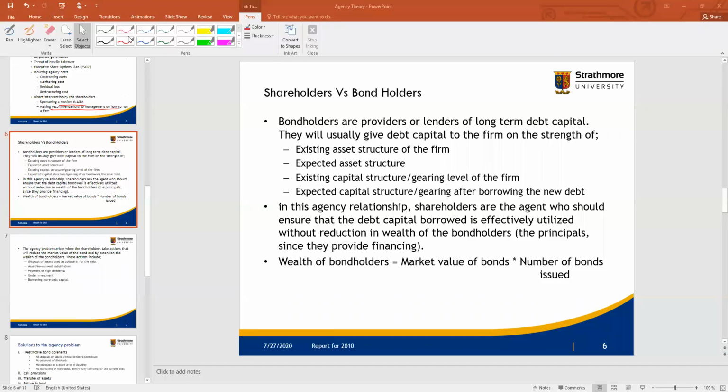Because if you consider the company as a structure, what we mean is that of the company assets, what composition is long term, what composition is short term, what is current, what is non-current. If you have more current assets than non-current assets, would you be concerned? If the company wants to borrow money from you through bonds or long-term bank loans, and they have more current assets than non-current assets, would you be concerned?